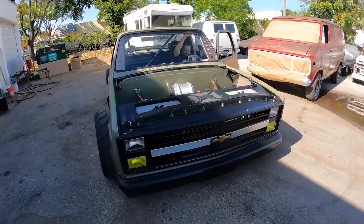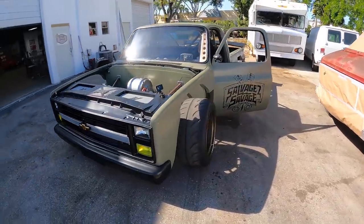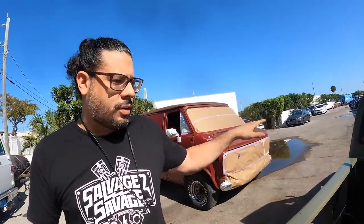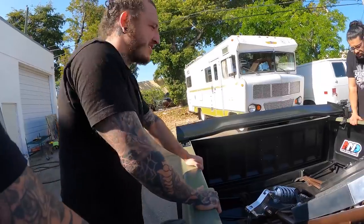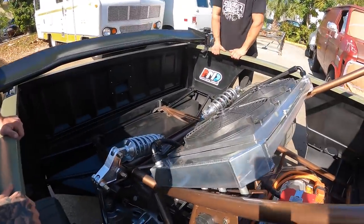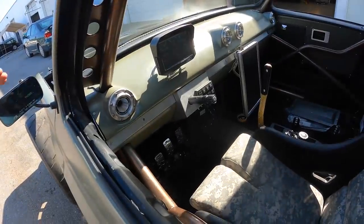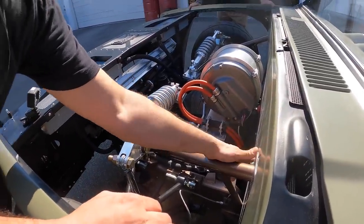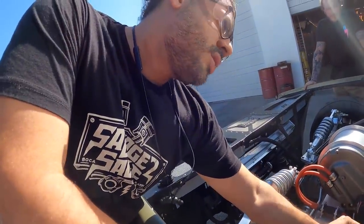We promised she'd be on the ground on this episode — and there she is, out in the wild. We still haven't set the final alignment yet, so the toe is all crazy in the back, and the front I'm not too sure about either. We still need fine adjustment with the alignment, but as far as the suspension goes the truck's ready to drive. She's bouncing! The seat height's good, but our steering column angle is not — we'll have to move the hole upwards to change the angle. Is this ever going to end? Do it right the first time — words of wisdom.